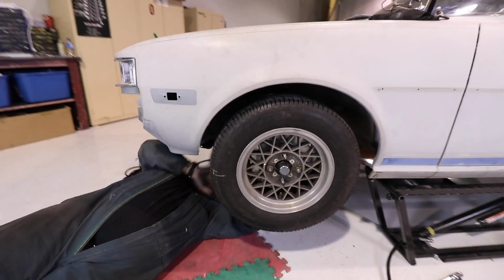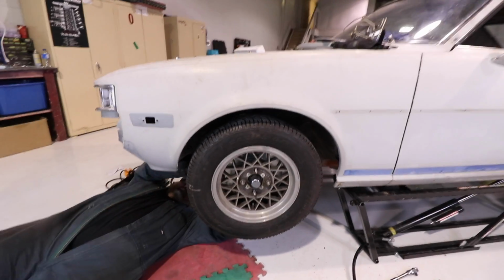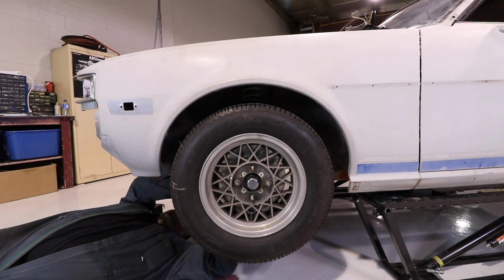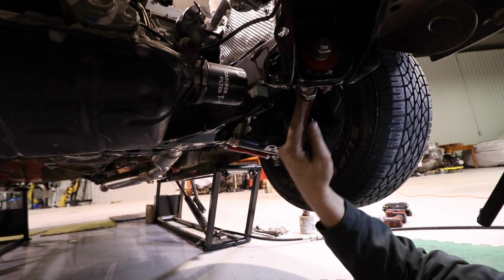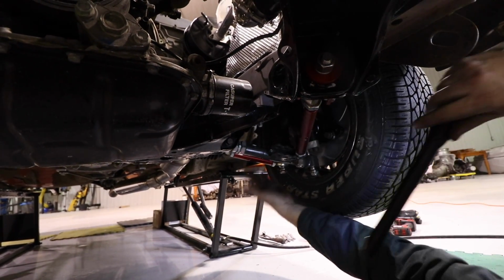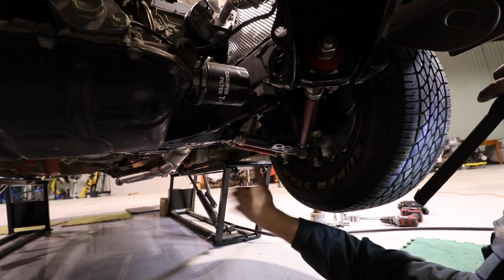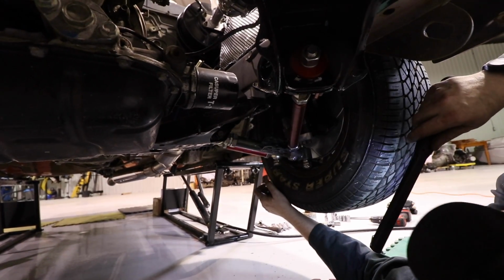So even though Moose got it nice and centered up by measuring the other side, we're just going to show you how, as he rotates that front tension rod, I'm pushing the wheel back. It actually moves the wheel back in the wheel well, which is reducing caster. Just loosen those jam nuts on either end and turn the body of the rod, right? Yeah, and it just shortens the whole arm essentially, and then there is the one for the steering rack, same deal, I can adjust toe. Aligning your toe, yeah? Yeah. All right, well, let's get it roughed in, and then we'll be ready to take it to the rack whenever we get a chance.